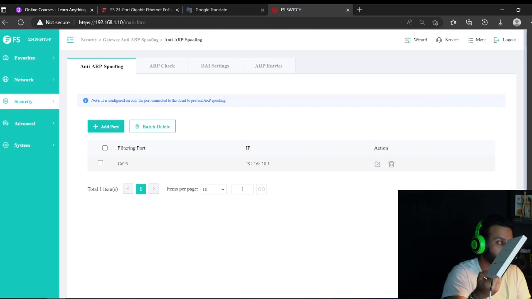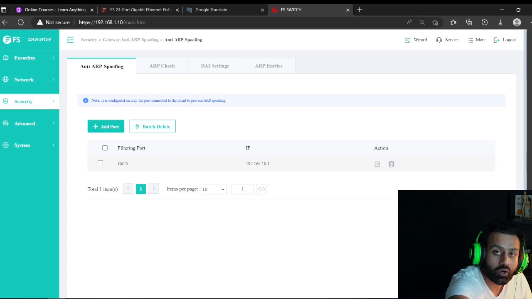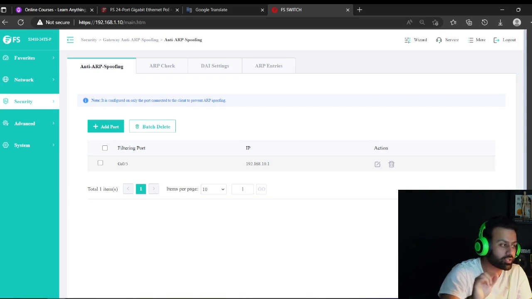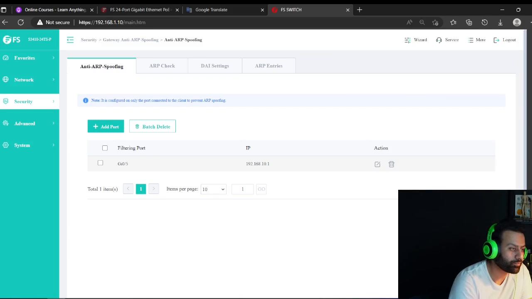This one, ARP spoofing. If I receive any random ARP from this specific wireless access point, eliminate it, block it. I don't need a random access point, random ARP spoofing, random ARP to come to my switch, because I do have a specific memory, as I mentioned, to store the ARP, to store the MAC address. If I receive 100 MAC addresses, it is okay, but if it's more than that, my switch is going to stop. So you have to specify the port, the one which you have a doubt.